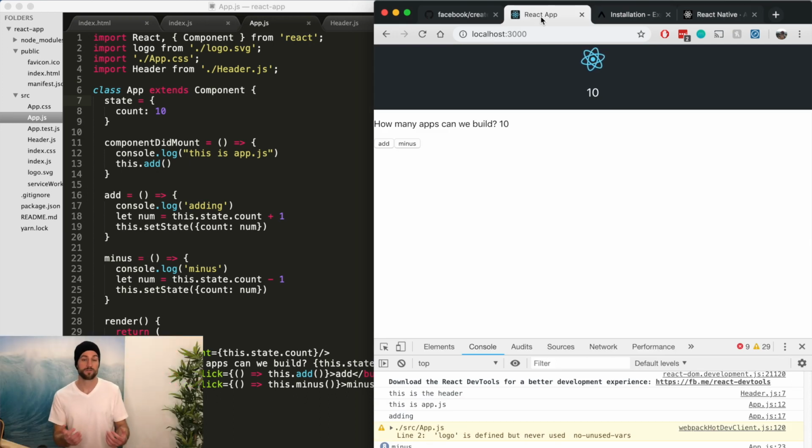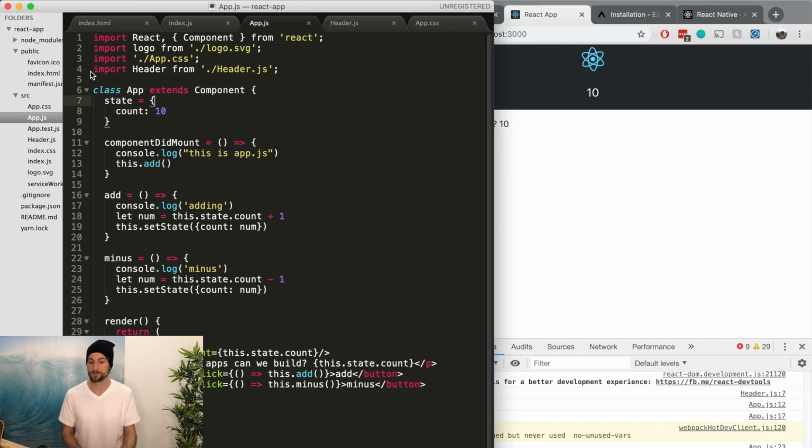Okay, now we have our first React application, but what do we do with it? I do want to keep in mind that it is JavaScript. So if you just upload the files as they are up to either GitHub pages or S3 bucket, they will not work. Nothing will show up.